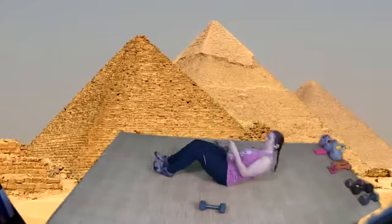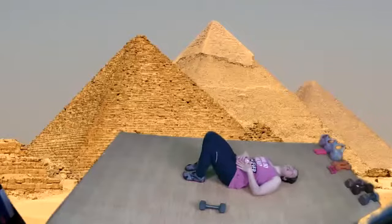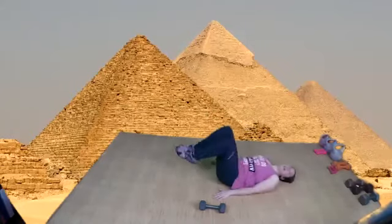5, 4, 3, 2, 1. Good, flipping over, reverse crunches. 3, 2, 1. Good, reverse crunch. Now if you're doing the one where your feet stay on the floor, the trick with this one is to make sure that you're not turning it into a glute bridge. We don't want to push through the heels and squeeze the glutes. We want to actually keep our heels and our glutes relaxed. So that's if your feet are on the floor.